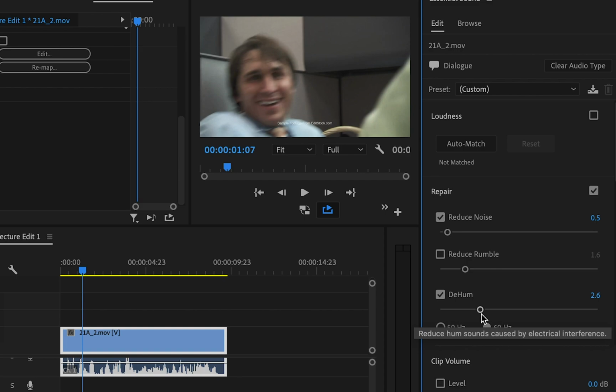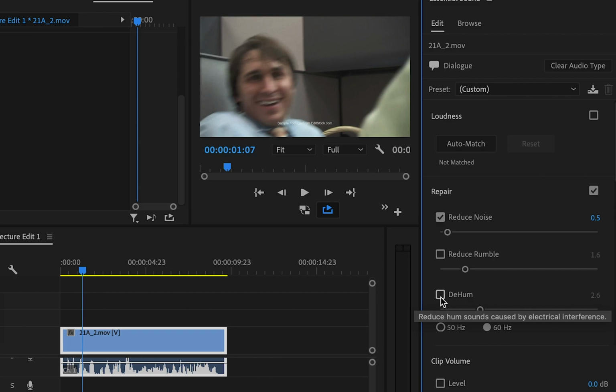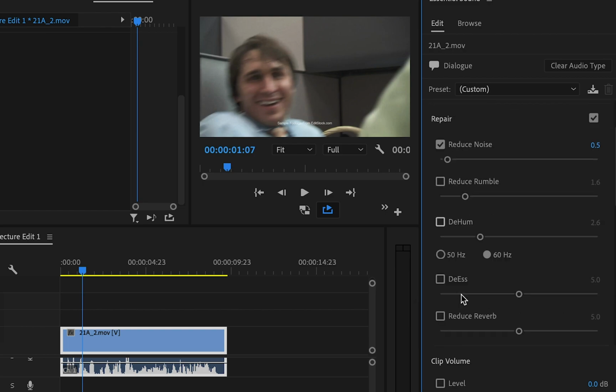It's when lots of things are plugged into a laptop or a camera, you get an earth loop, and it creates an electrical sound, and it's always one of those two frequencies. Okay. So that'll get rid of that. So these are all just tidying up a bad recording, really. Background noise, low frequencies, and an electrical hum.